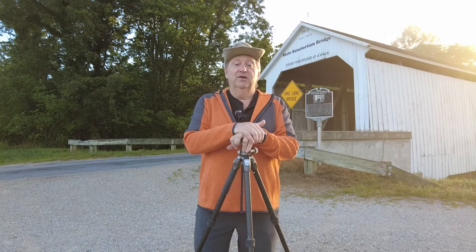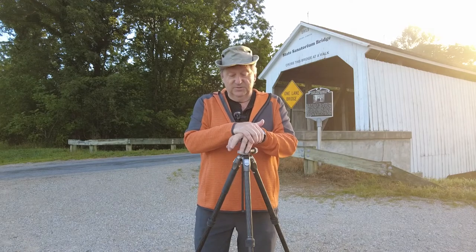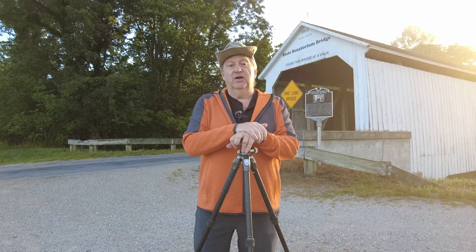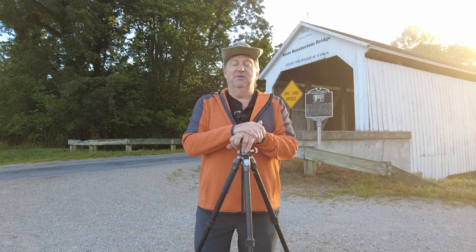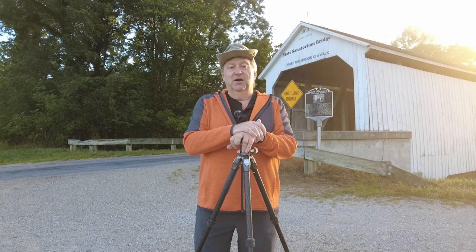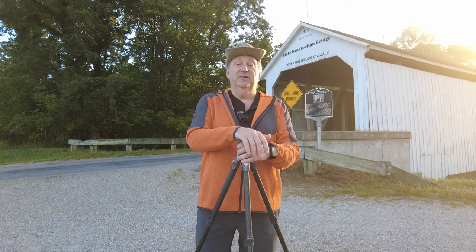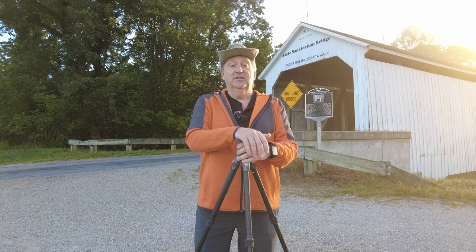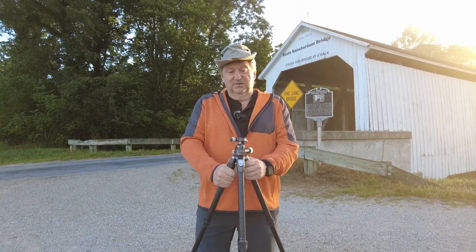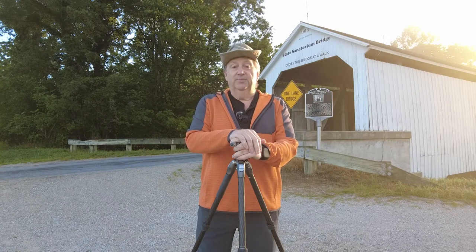The only negative is I've got to bend over pretty severely to get an image. Beyond that, I'm pretty happy with it — it's sturdy in all situations. So do I recommend it? Yes, with one caveat: if your back's bothering you or you have back issues, this may not be the tripod for you. Cost-wise, I believe it's about $350. Compare that to the Peak Design carbon fiber, which is over $600 — so it's roughly half the price, similar weight, maybe a little lighter, feels as sturdy or sturdier, and honestly has a much better ball head.